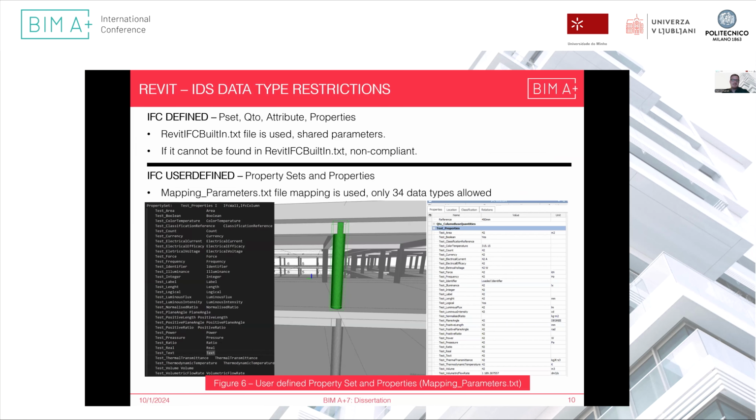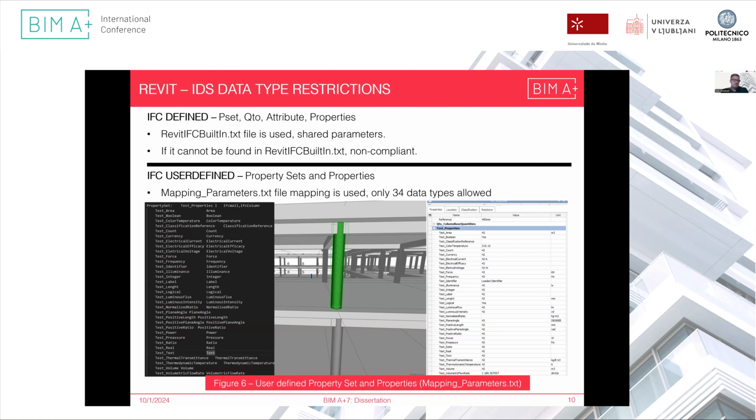Now let's have a look at properties, or value constraining. If we have a data type prescribed in IDS, which you have to use, and if this data type comes from a predefined property set, quantity set, or attribute, well, generally there is not an issue.